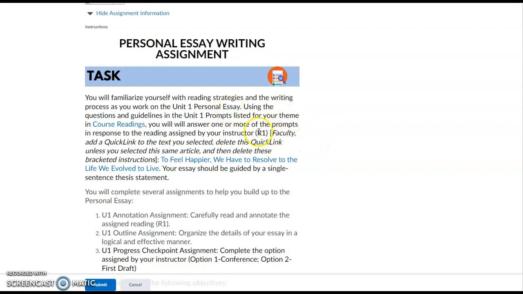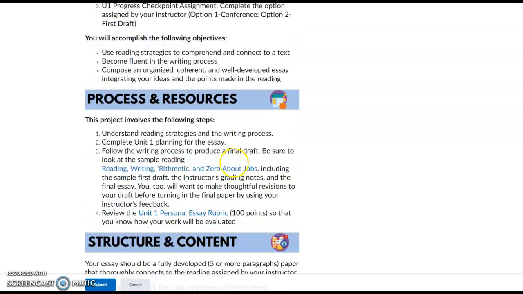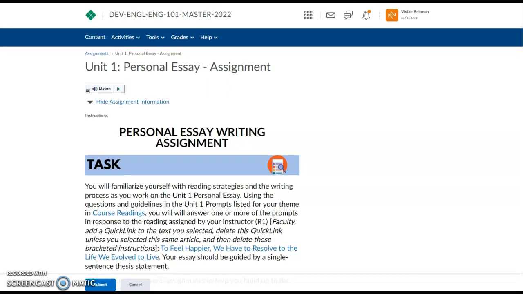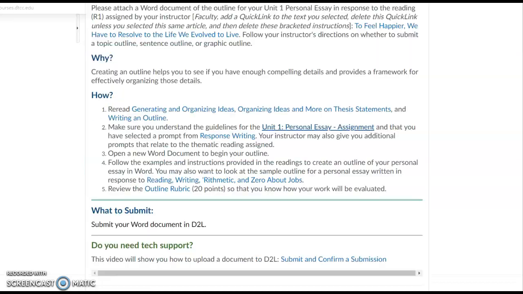You will also want to know what the first reading is. It should be the reading that you annotated in the last assignment, but verify with your instructor if you have any questions. It may or may not be the article that is listed here. That is what some students are doing this semester, but your instructor may choose a different reading and will have a different link in this spot in the directions. You should be very familiar with the reading that you are being asked to respond to. Look through all of that material before you tackle the outline itself.